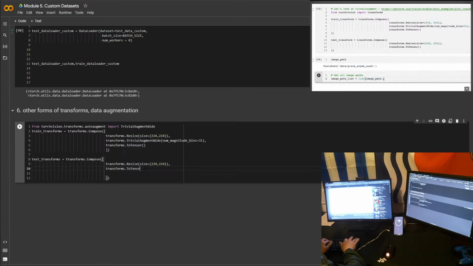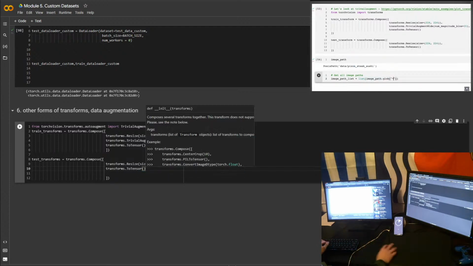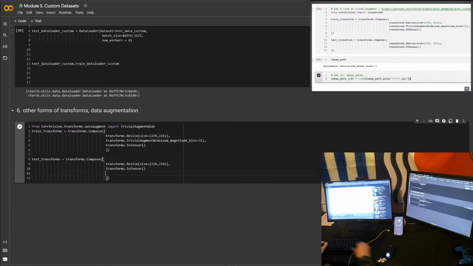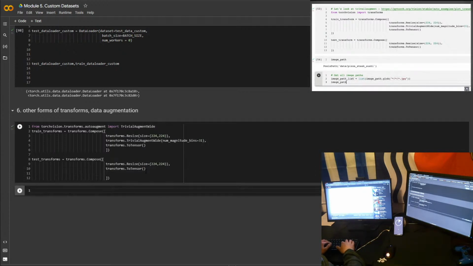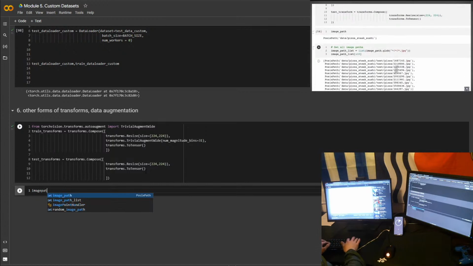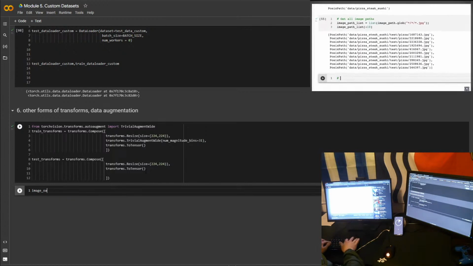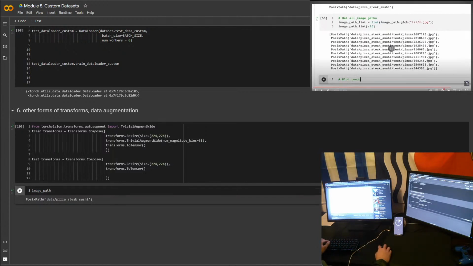So we'll go image path.glob, glob together all the files and folders that match this pattern. And then if we check, what do we get? We'll check the first 10. Beautiful. And then we can leverage our function from before to plot some random images.